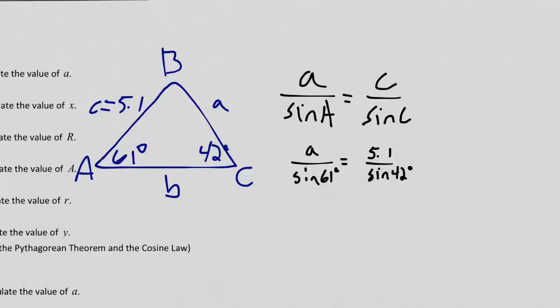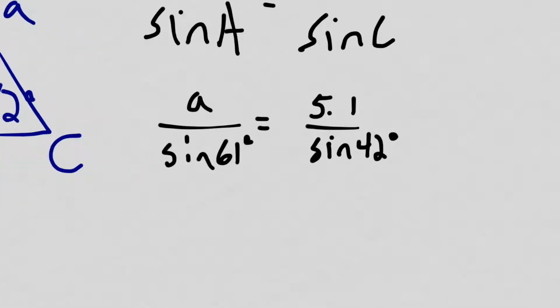Because this is a proportion, I can take advantage of the cross product rule, which means that to isolate and solve for a, all I need to do is bring sine 61 up to multiply by this fraction over here. You should get the correct result as long as you're not rounding off until the very last step, your final answer. Also remember that your calculator needs to be in degrees, not radians or gradians. We're working with degrees right now. We'll take a look at radians later on.